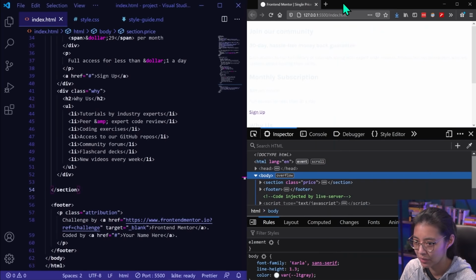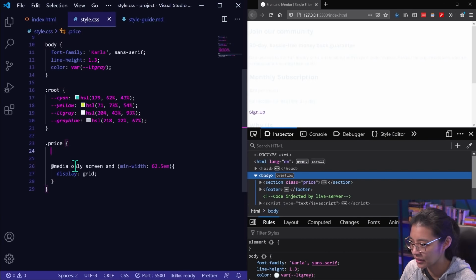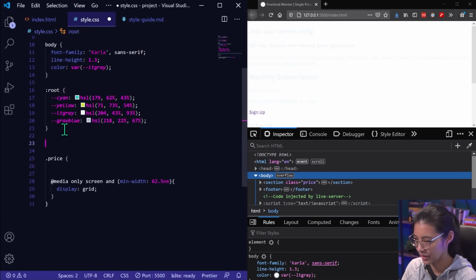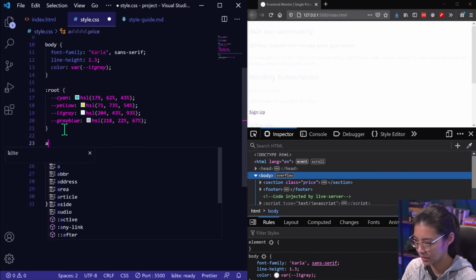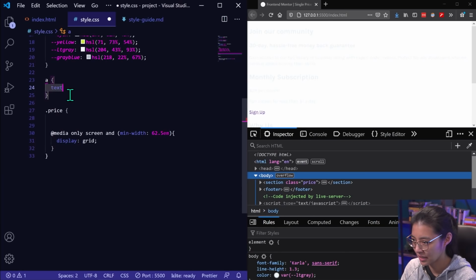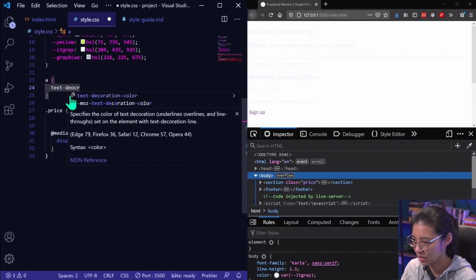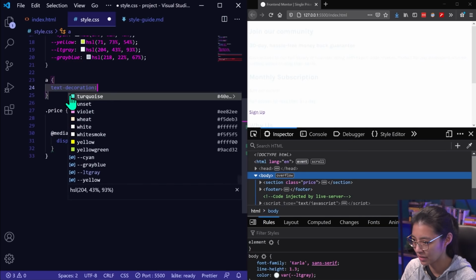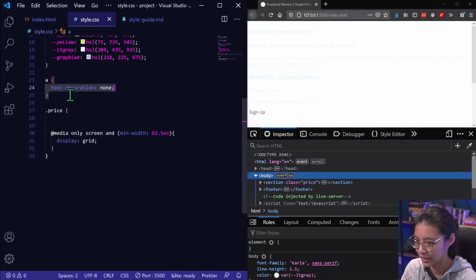All right, let's check out our site, which everything is light gray. So let's actually, okay, also this link, we need to style our links. So under here, I'm gonna go anchor link. And I want text decoration none. I don't want that underlined, so you can see it disappeared. Text decoration none, and then I will modify the colors and stuff just per block. Okay, so it looks pretty good.